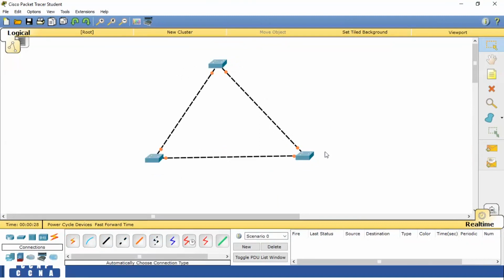If all ports are forwarding, then a loop will continuously form. But STP is running in all three switches. So what will STP do? STP is going to block any one port. You can see all ports will come to green except one port. That port will remain amber color, like orange color. That is the block port actually.